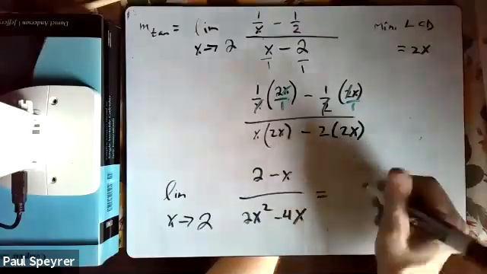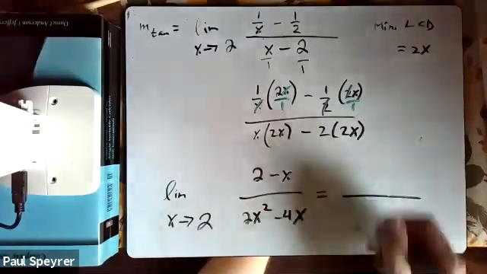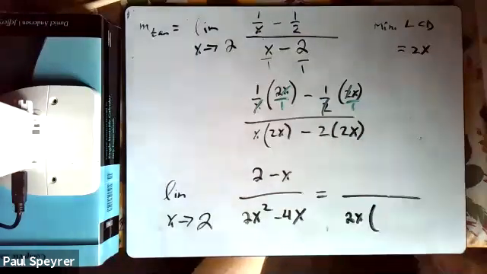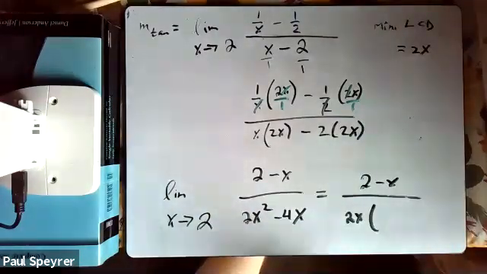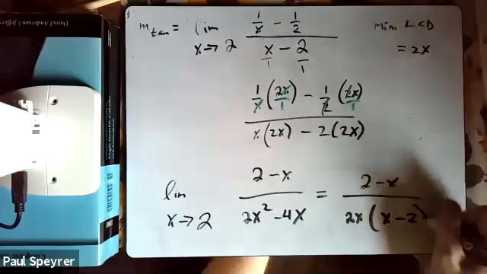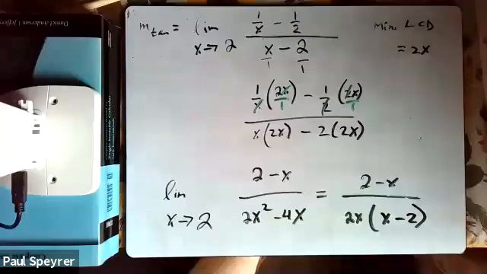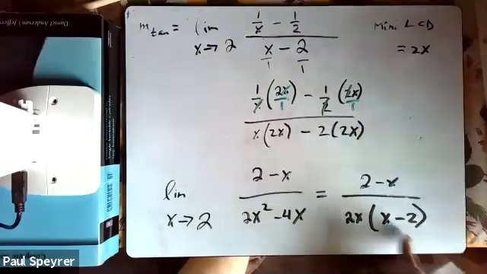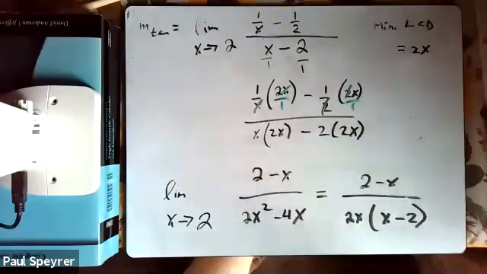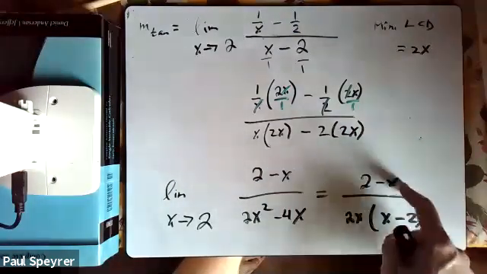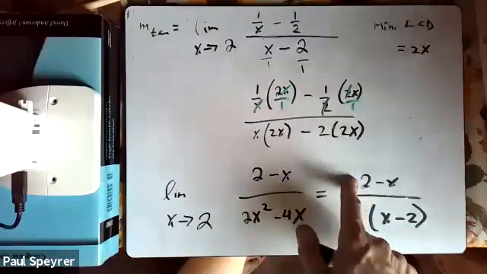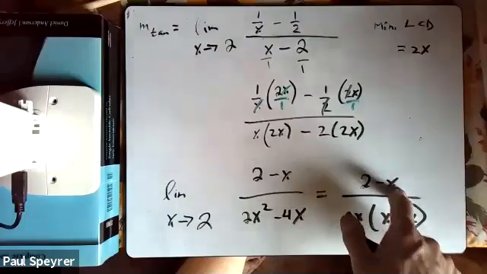Well, is there a GCF for the bottom? Yeah, right, there's a GCF. We can take out a 2x. If we factor out a 2x from the bottom, what does that leave us with? X minus 2, right? That's a little better because if you notice, we have 2 minus x up top and x minus 2 on the bottom. But you cannot cancel these out because they are not 100% equal, right? They're almost there. They're almost equal. It's just their signs that are different, right? You see how they're perfect opposites of each other? 2 up here is positive, down here it's negative. The x is negative up here, down here is positive.